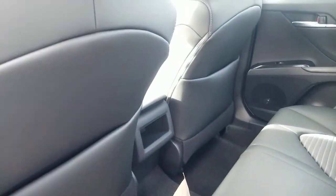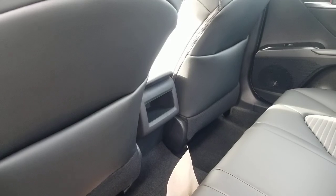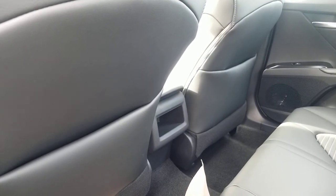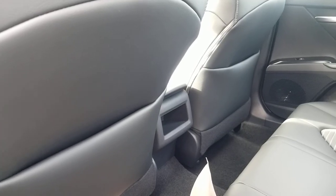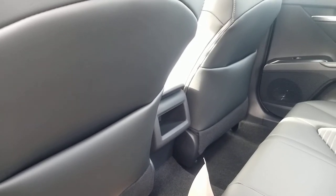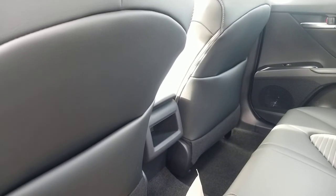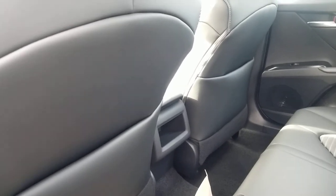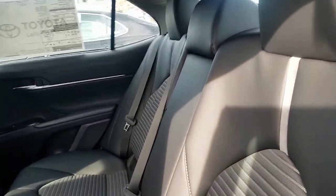There are some that have vents in the back when you get to the higher levels. So if you needed a rear vent system, I believe your hybrids will have the rear vent system in the SE. I believe so. Don't quote me on that, but I believe so. So anyway, you'll see the top is a different color. Even if you have black interior, your top will still be the same color. Your seats will fold down for you.